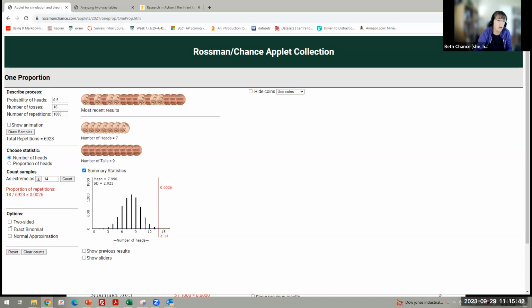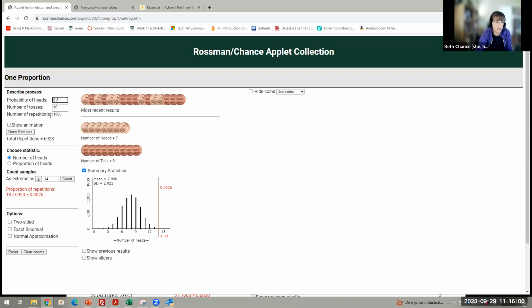What I would follow up with is then maybe trying different values. So maybe even with the 14 out of 16, maybe I want to know whether 80% is a plausible value. I probably don't want to expect them to be right 100% of the time, but do I think 0.8 is a reasonable guess for that probability?